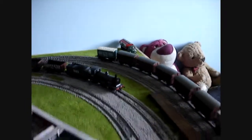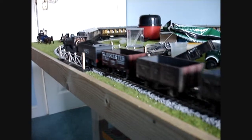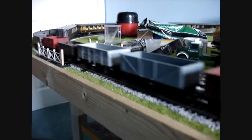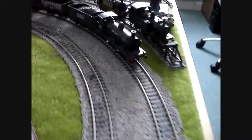Now I know I do sound quite enthusiastic about it and almost childish, but it is probably the best model I own, and I know I've said it before, but no matter what era your railway is, I don't think they've brought out a British Railways one, but you can always buy the Southern one. I'd really recommend getting it. Just end of the story. I'm not going to put any sound effects behind this, just because I really think you should see it run.